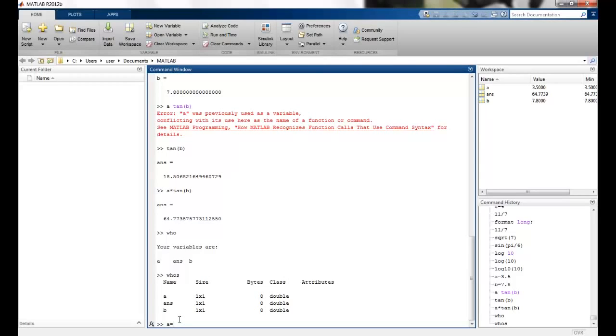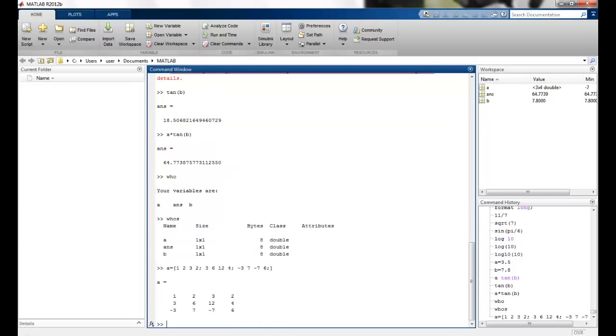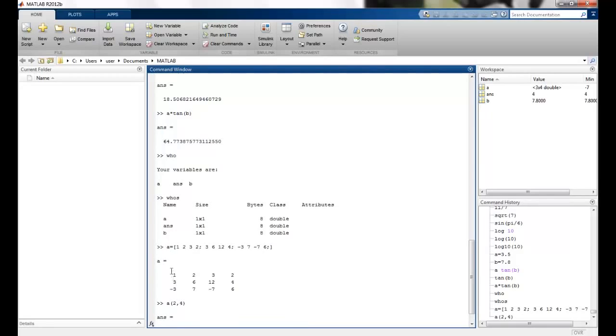Matlab is so powerful because it is able to manipulate matrices very well. So we can define a matrix here. I'll just space it out: 2, 3, 2. So this is one row of 4 columns. The second row can have any values I can put in, not necessarily 1 digit, 2 digit, they can be anything. I can have negative values also. So you can see I have defined a 3 row by 4 column matrix, and I can also get the values of this matrix if I want, suppose the second row and 4th column. So 4 should be returned, which we get here.